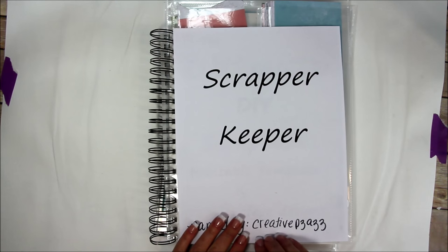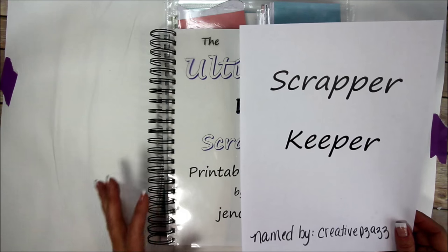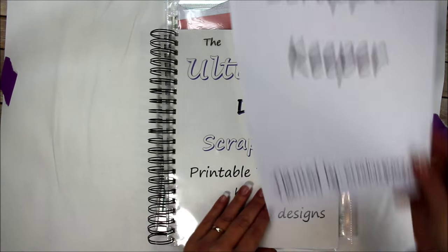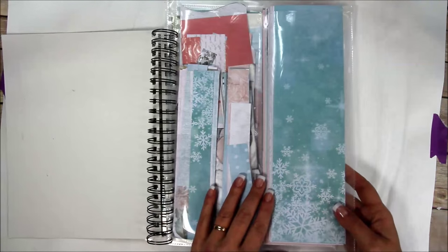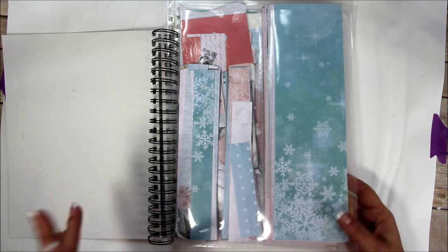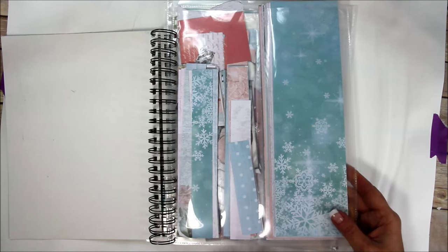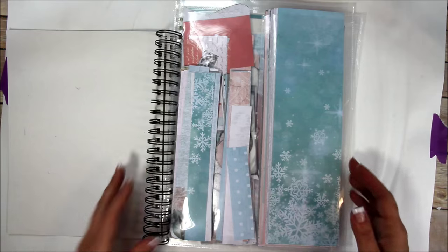So I've been missing my mixed media stuff, so I'm going to make a mixed media cover, and I'm going to show you how I did that. I'm also going to show you how I make these sleeves with the Fuse tool from We R Memory Keepers. I'm not going to show you how I did it, but I sewed some too, so I wanted you to see that even if you don't have that Fuse tool, you can still make these things.